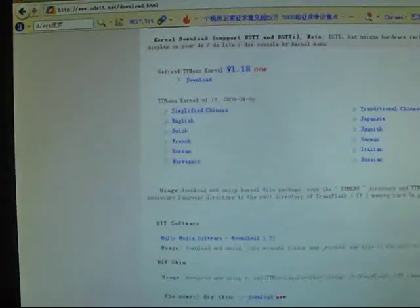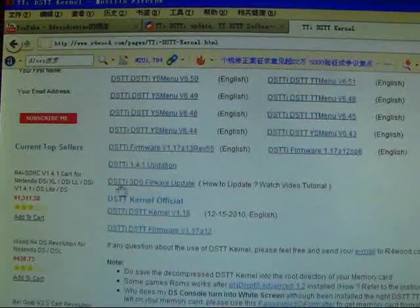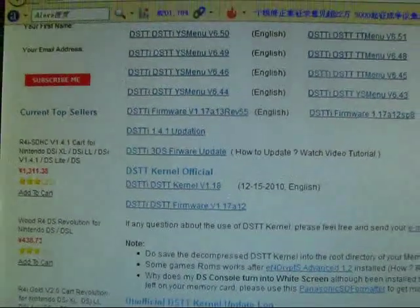So let's now try to find the firmware — I have actually done that before this video. Let's try to connect one of them, so this is firmware 117 and the check patch. Now where to download this 3DS update firmware? Let's try to find it here. DS 3DS update firmware update — click here and you will find it. Let's try to extract this firmware and update.